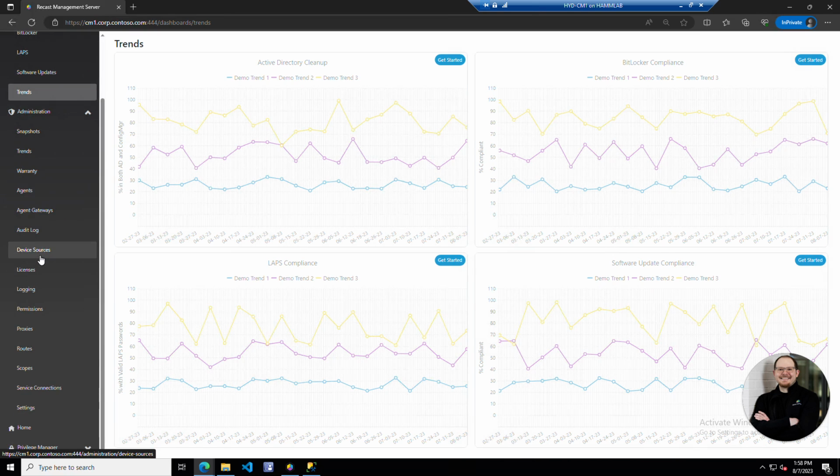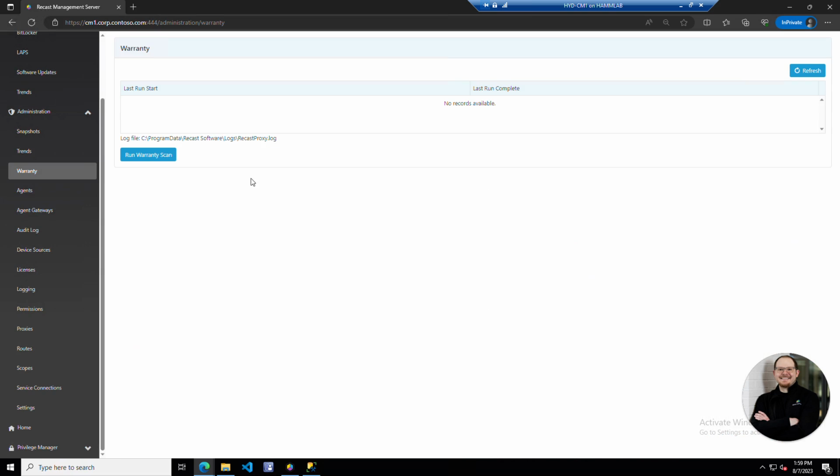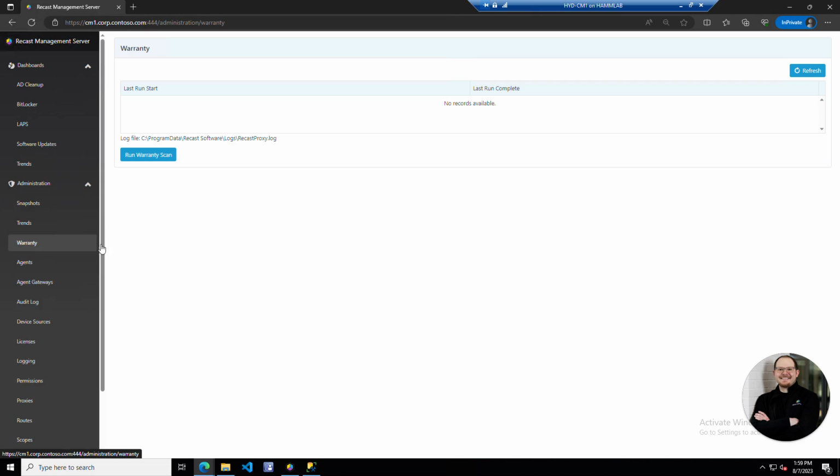So if you've got endpoint insights, there's a couple of warranty events that will run, and you can see the last run start and last run complete, which can be helpful, but they'll run automatically for you each night. If you don't have endpoint insights, you don't have to worry about it. But it is an awesome reporting tool, and you should definitely look into it, especially if your team does computer refresh. The warranty information is awesome, or if your team is having a hard time tracking down docking station information, monitors, things like that. Stuff that's really hard to get natively with Configuration Manager. It's definitely worth checking out.